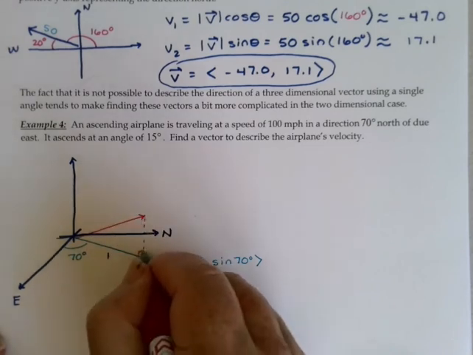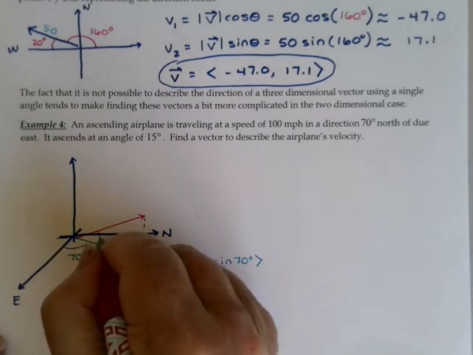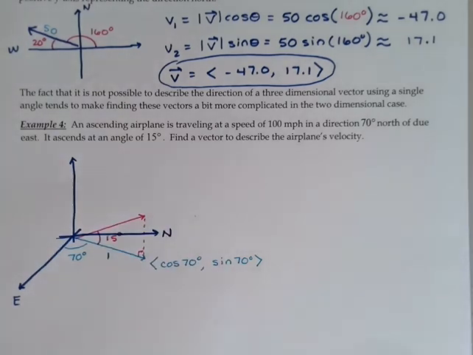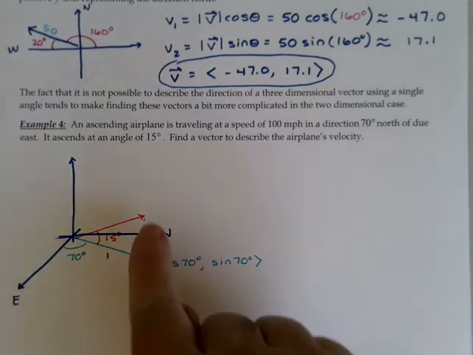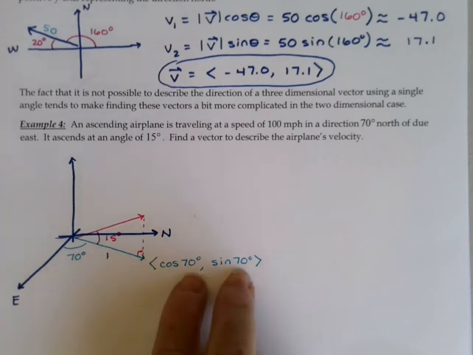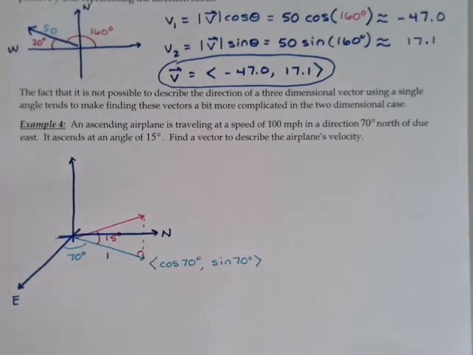I made a little right angle in here, and that is a 15-degree angle. It's probably a little bit more the way I drew it, but I needed to make it look perpendicular. So we'll label it 15 degrees and be good from there. Once again, right now, I'm not concerned at all with the length of this vector. All I need to know is its direction. So, since this point is directly above this point, I know that the cosine and the sine are the x and the y values. Those have not changed.